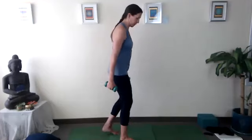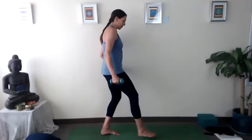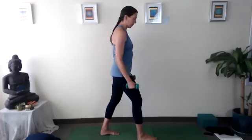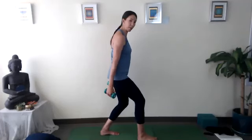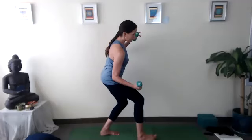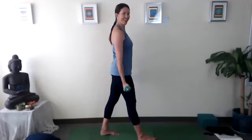This time we're gonna be a little bit offset for almost like a single leg squat. So you're gonna take one foot in front of the other, just about that much. So it's not a huge long step. And make sure that your hips are still facing forward. Okay, we're gonna drop back into that bottom back leg and bicep curl. Whoa. Don't fall over. Next time we're gonna rise up.